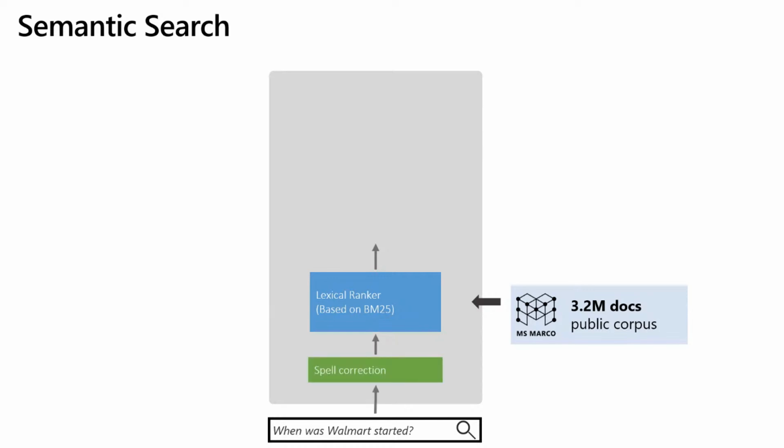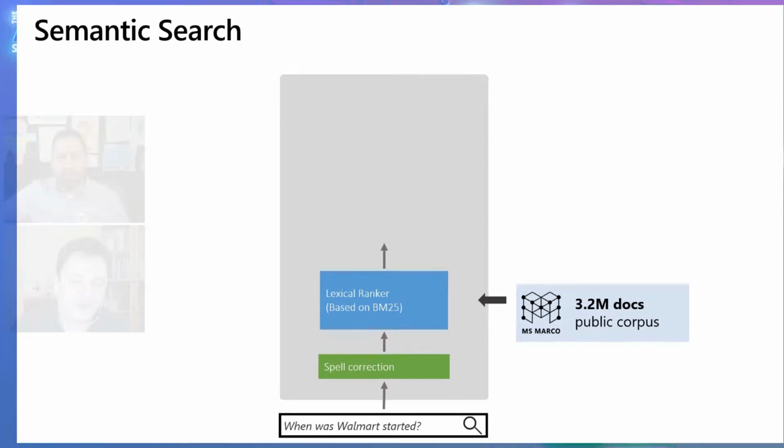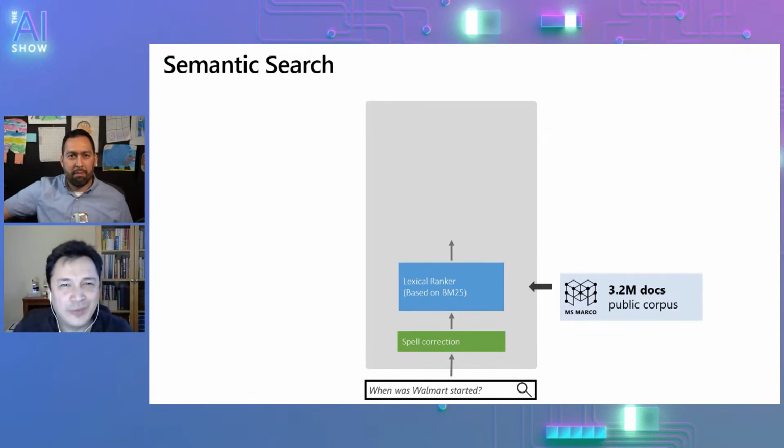It's out there for data scientists to check how good their algorithms are for things like this. One of the new things that we added to our product recently, it's not part of Semantic specifically, but I wanted to introduce it here because it's part of the process, is a new spell corrector. If I had mistyped the query, it will have corrected that before going to this lexical ranker. So let me give you an idea of what it looks like if I run this lexical ranker.